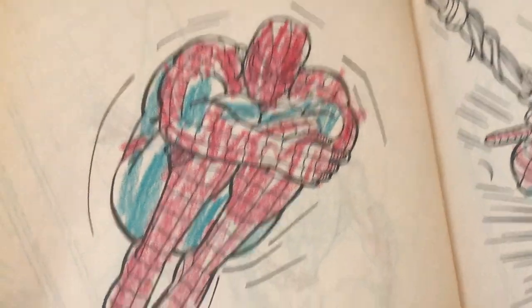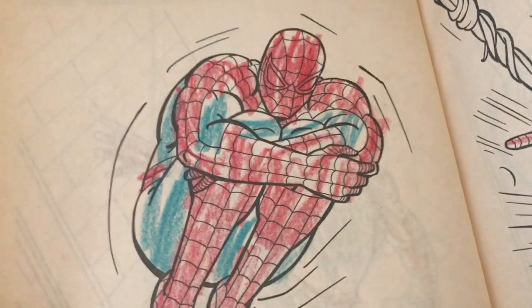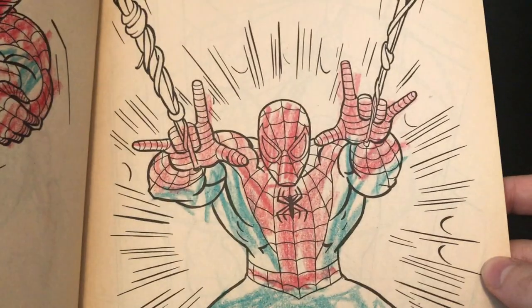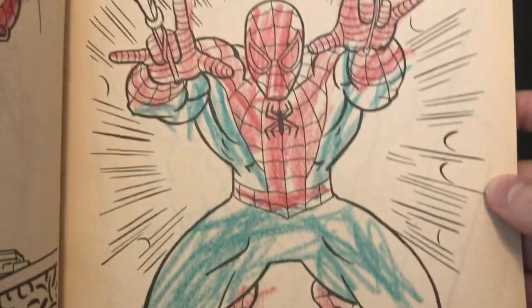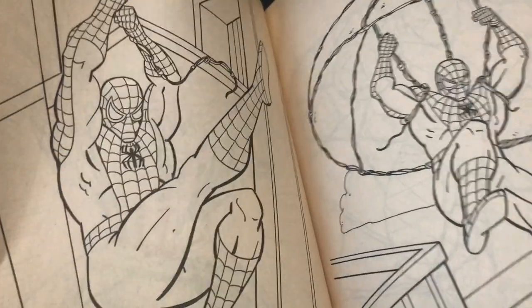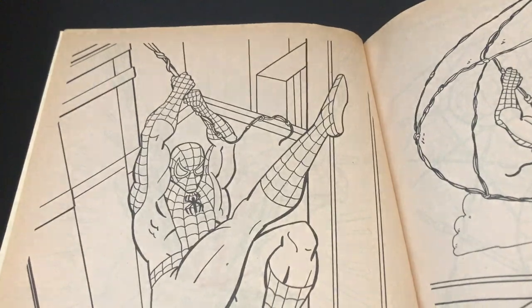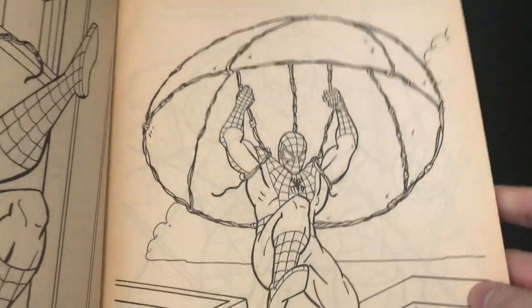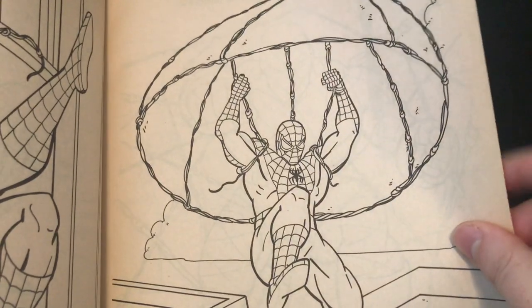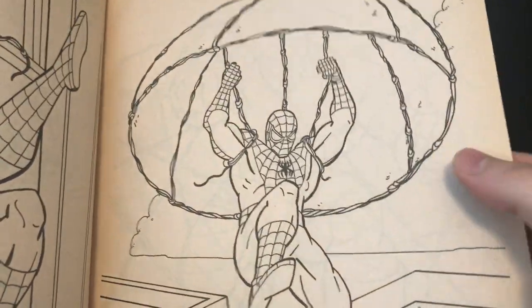Spider-Man doing his jumping flip thing — maybe it's a neogenic nightmare, you know he's in pain, he's got a couple extra arms about to grow or something — and then you got Peter Parker Spider-Man throwing some webs. Not too shabby of coloring, could have stayed in the lines a little bit more. Then I think the kid gave up because there's only a few more pages that are colored. But nice line art of Spider-Man zipping over the city — this is actually from the box art for the parachute Spider-Man from one of the Spider-Man waves as well. I just love the reuse of that.